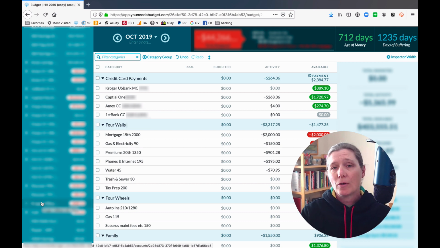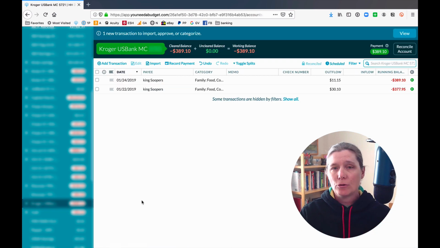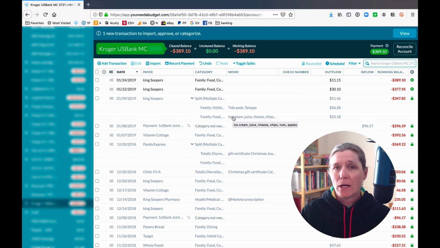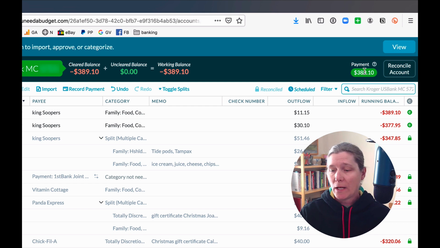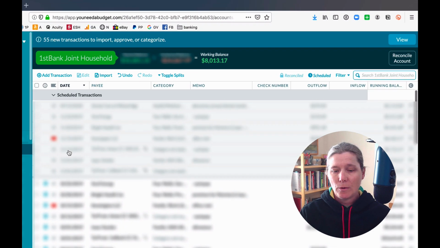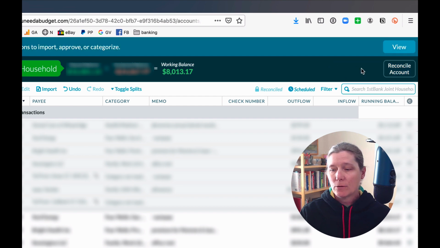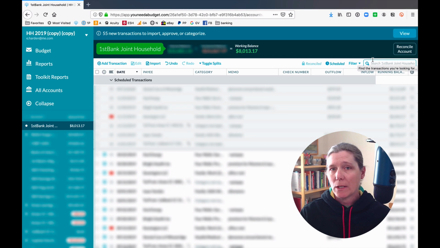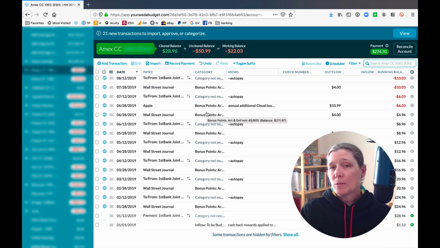The next step after you create this new checking account with the credit card name is to come into the credit card account. You can tell the difference between a credit card account and any other type of account by looking up here in the right hand corner. This one has a payment, so it shows me that this is a credit card type account, as opposed to if I come in here to a checking account, I don't have any kind of payment button up in the right hand corner.